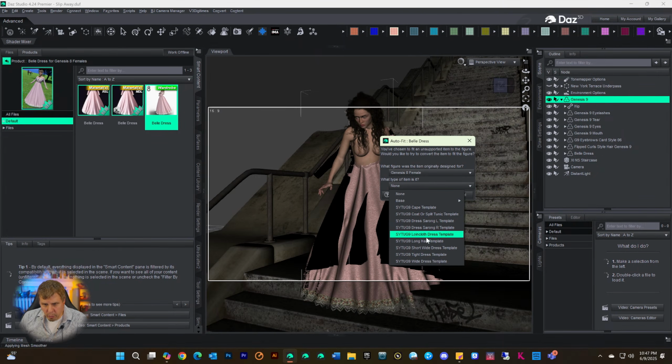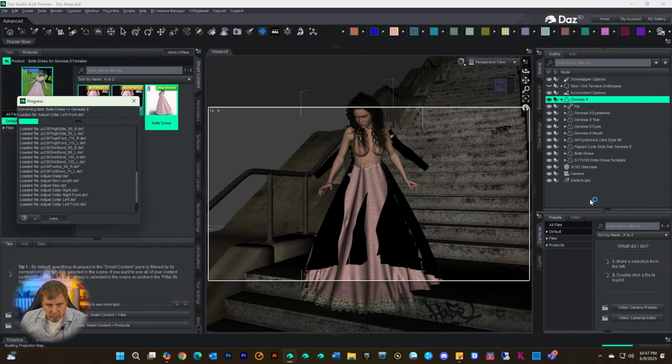Let's go to dress, sarong, dress, tight dress, wide dress template. Let's try that. Accept. We'll try a template. Maybe this will work.